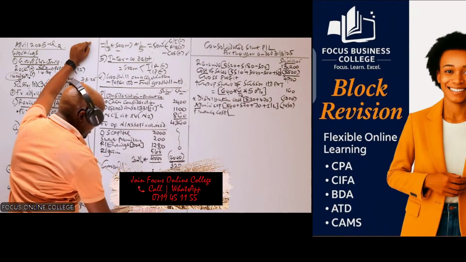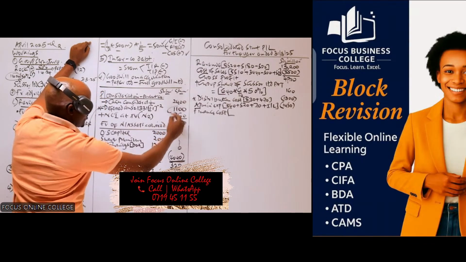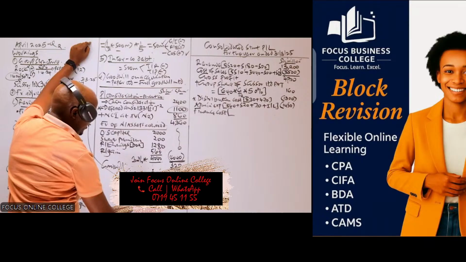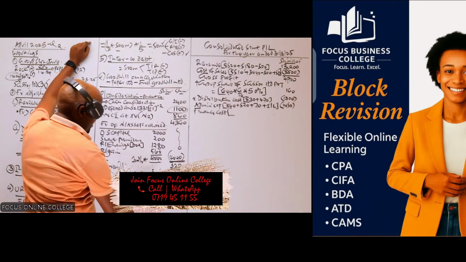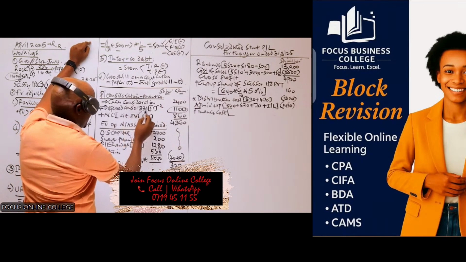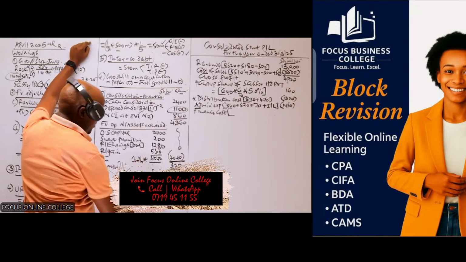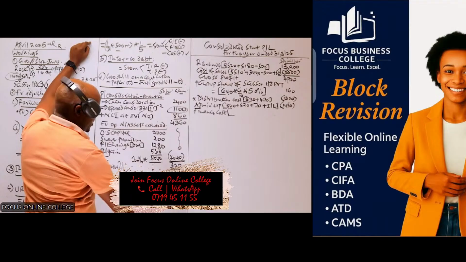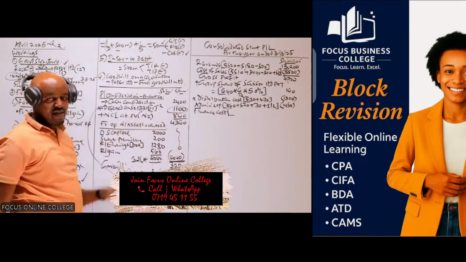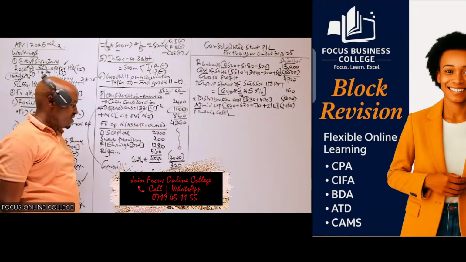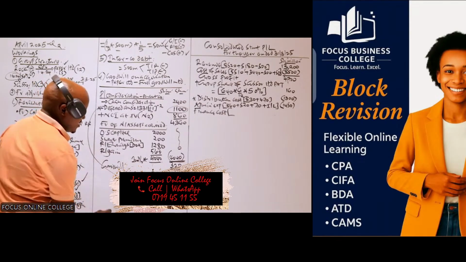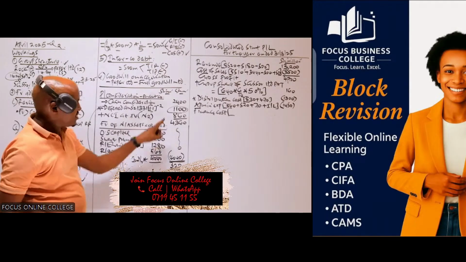On the deferred consideration, we take this amount which you computed here, the present value of the deferred consideration. And for us to be able to compute the amount to be recognized as an interest during the current year, we multiply this with the rate which you have used to discount, which is 10%. So this will give us 110. Now this 110 is the interest on deferred consideration. And then this interest basically should increase the value for this.